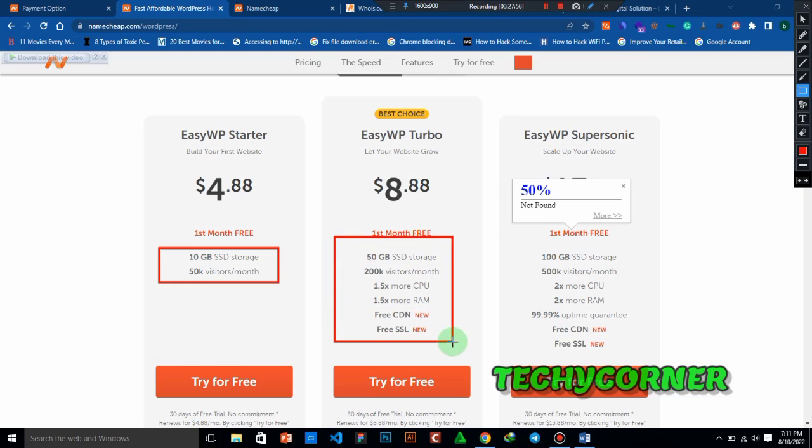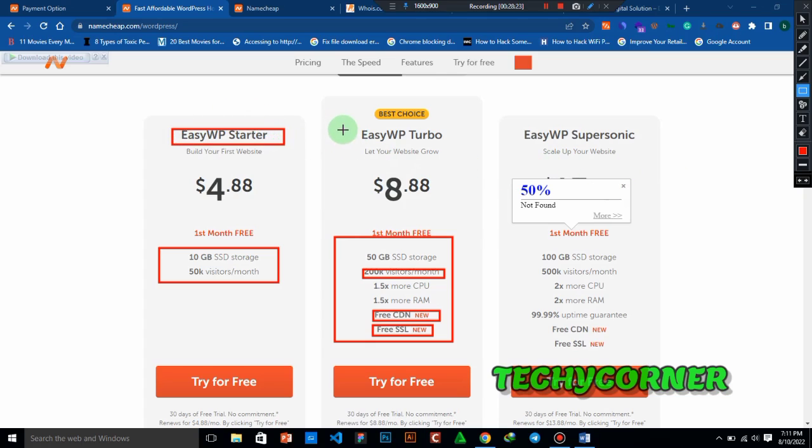So you can just read this offer too: free CDN, free Cloudflare domain name, free SSL. You can see most of them are just free. You can see 200 visitors. So it won't just be that you wake up in a day and see that your website has crashed, there's no visitor, the visitors you are getting aren't being directed to your website, they are blocked. So this is for the Easy starter.